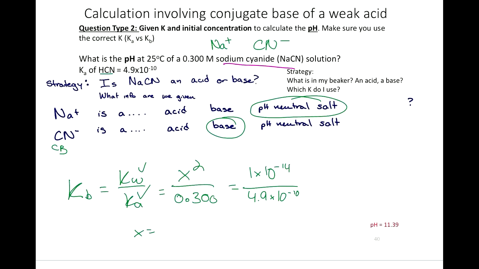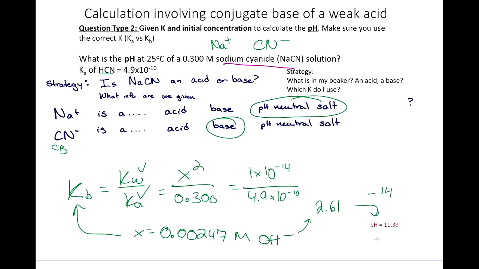But you need to be clever and understand that this x, 0.00247 molarity, is the concentration of what? OH-, yes, because you used Kb. So if you negative log that number, you don't get pH right away. You actually get pOH. Negative log of that number is 2.61. Then you subtract from 14 and you get a pH of 11.4-ish.